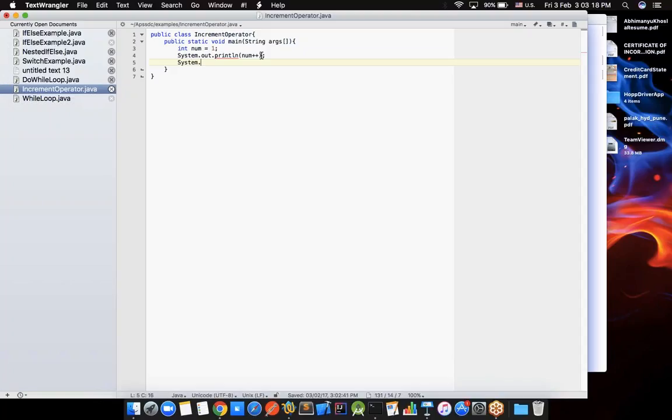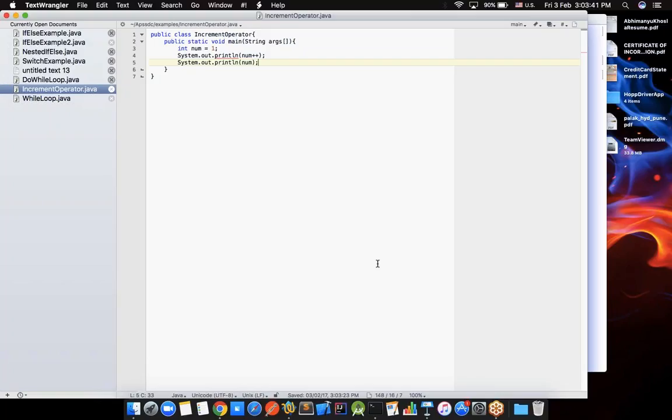So now, let's say I print it again. This is a very important concept from the point of view of interviews. Generally, they give these questions in the written test. They can ask you these questions in the interview.